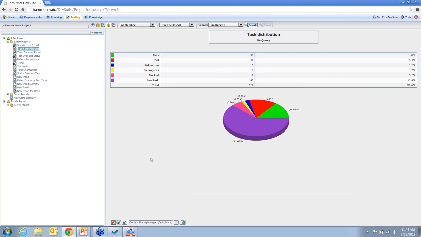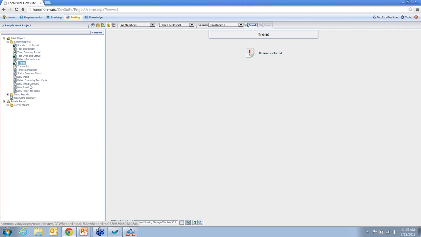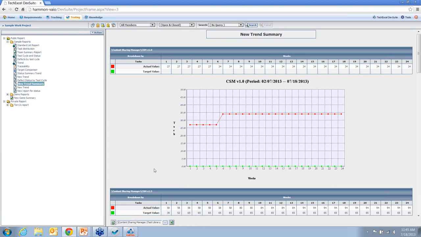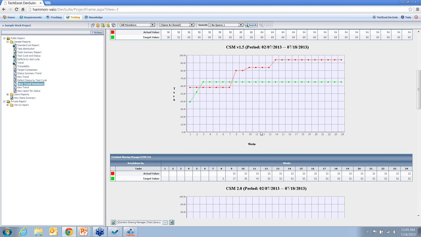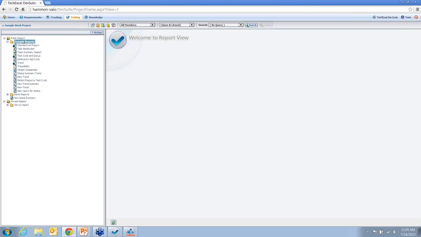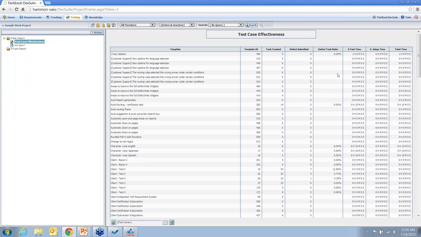We also have trend reports too, so I can see data over time, and I can even compare them to, let's see, we've got a good trend here. You can see both time and the number of items over time, and you can even compare them to estimates in terms of what you were thinking in terms of targets too. So there's a lot of different reporting options in the tool, and they're both at the task level, allowing you to do both defect or task data here. And we also have them for the library level too, if you want to do things like test case effectiveness in terms of how often is it used, how many bugs are found.